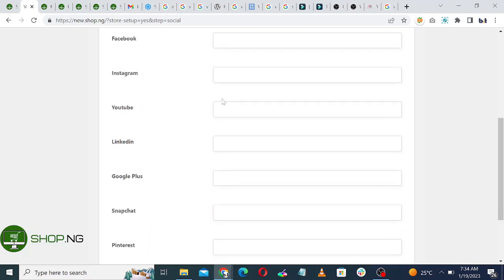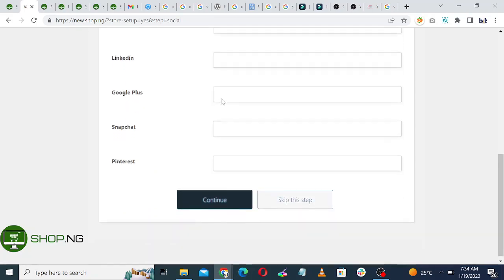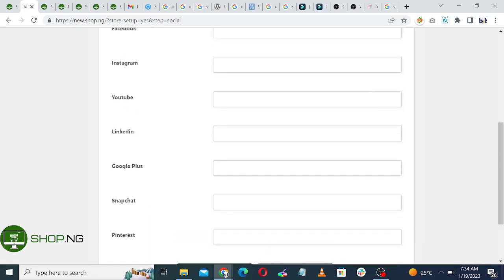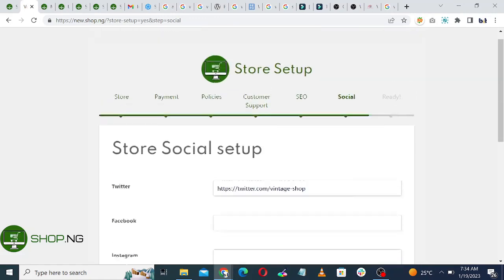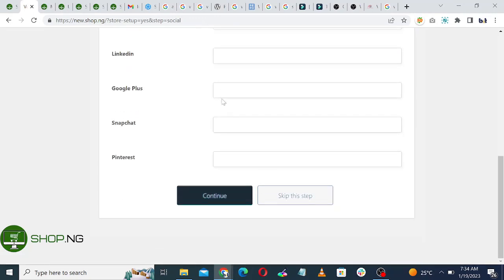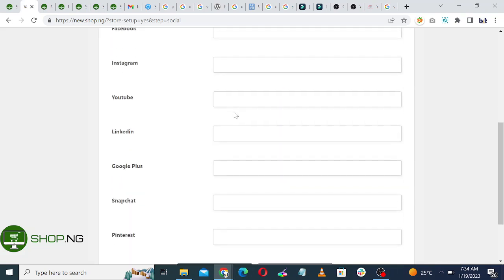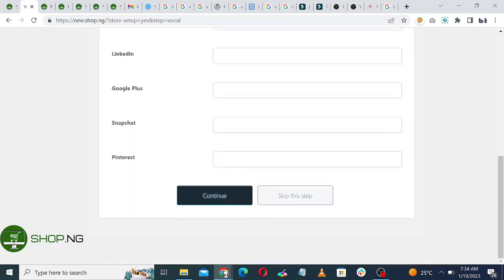So people will be able to see your social media links, and they can go in and visit your store and just get in more contact with your business. So I'll follow you on social media as well to be abreast on latest happenings, latest products you're unveiling. So this is all for social media. If you have any other links, you can add them here. Move on to the next page.